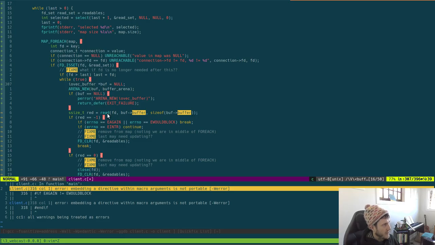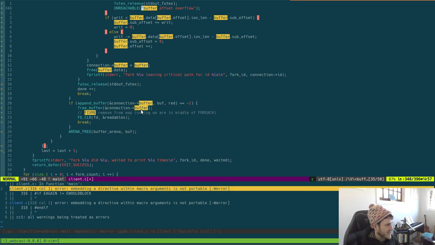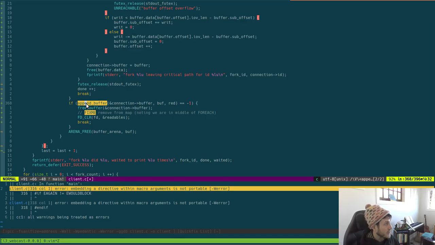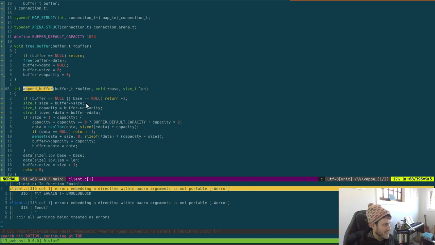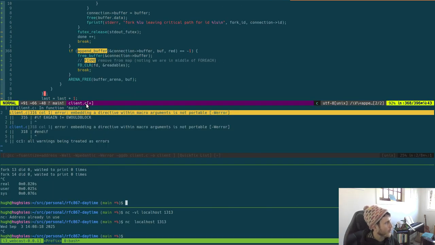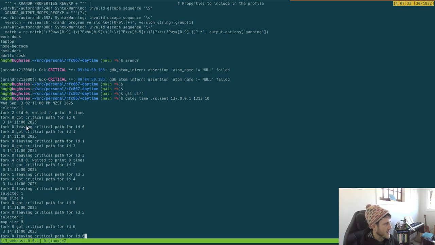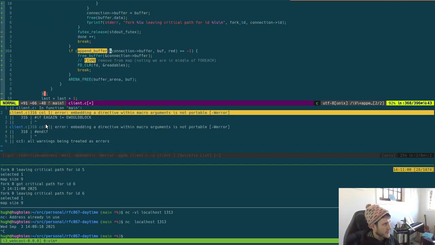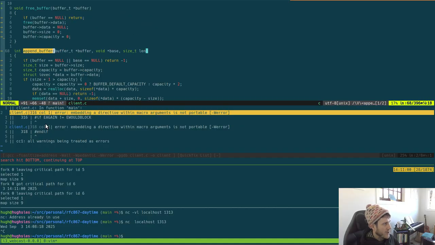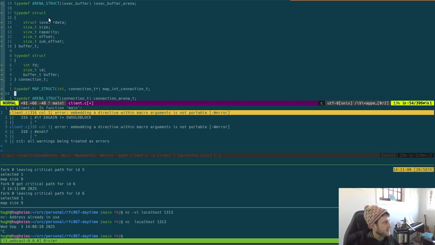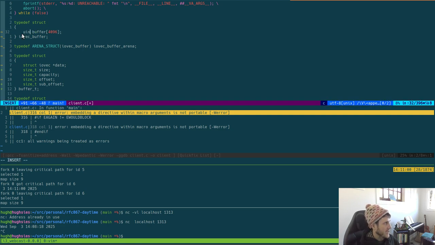So here we have the buff. That is actually interesting. Yeah, I think I need to change a little thing here. We're reading into buff buffer, and I think this actually needs to be buff buffer. What we can do is go into append things. Yeah, so we're seeing the base of the memory is there, and that would be why things weren't really printing out properly. You can see here, no dates happen, just the date at the start, which is me running that, and that is because this needs to be buff data. And I now wonder whether I want to call it a uint8 thing, just so we know that's what it is. I think this probably also needs to be uint8_t.